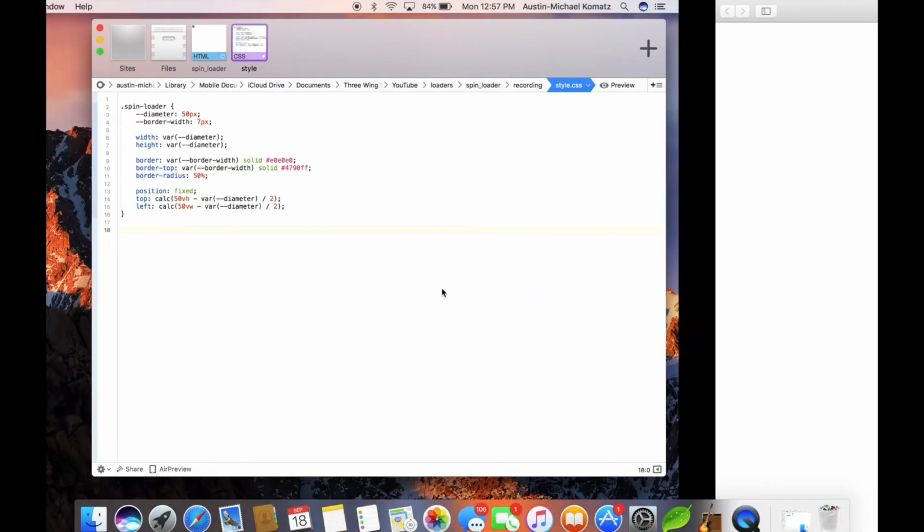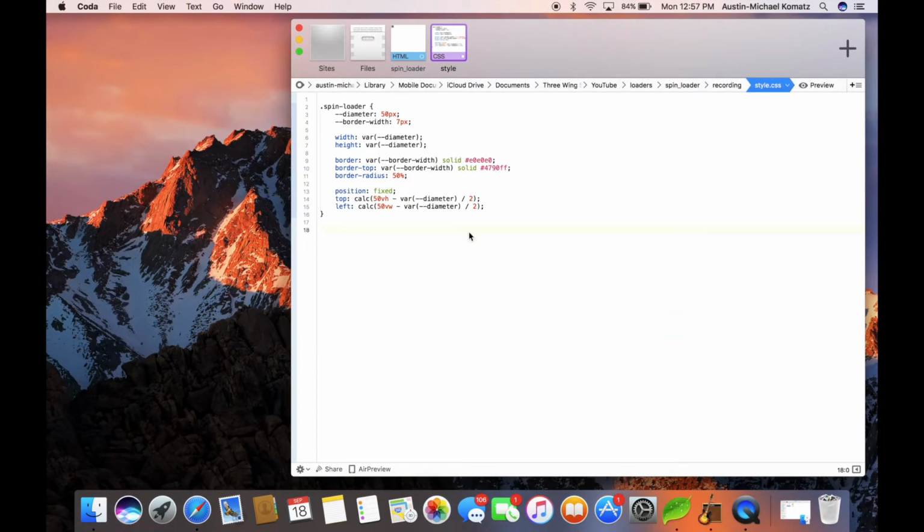So what we're going to do is, in order for it to spin indefinitely, we have to create a new animation. So we do this using keyframes, and we'll name the animation spin. Basically, this will allow us to program the CSS to rotate the spin loader indefinitely. So we'll do 0%, so at the beginning, transform rotate 0.